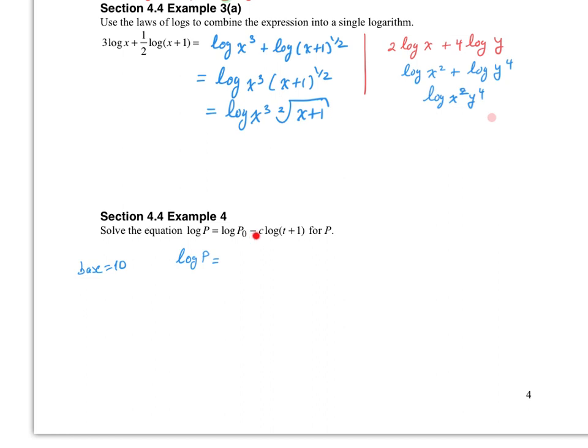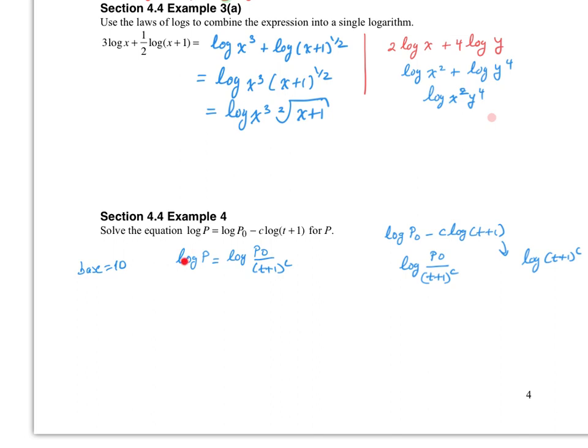Now on this part, notice that this is a subtraction. So let me do this on this side. You have log of p0 minus c log of t plus 1. This is the same thing as log of p0 over t plus 1 to the c power. Because remember, this is going to be log of t plus 1 to the c. Okay? So therefore, this is equal to log of p0 over t plus 1 to the c.